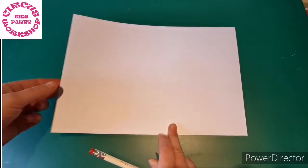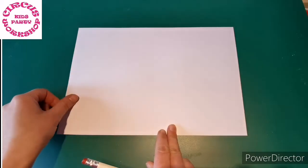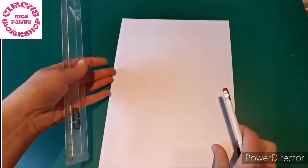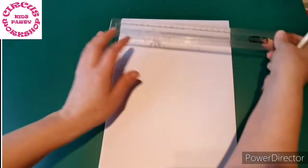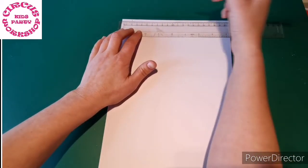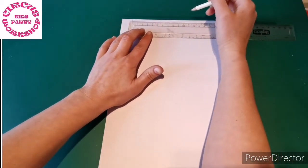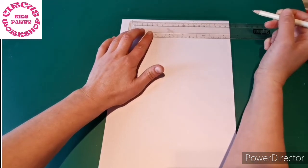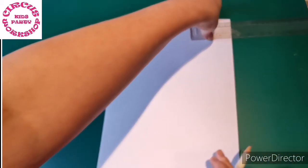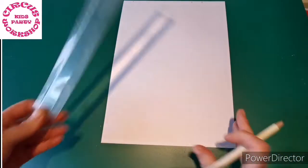I'm going to start off by making the Easter bonnet by taking a piece of A4 thin card. So it's quite thin there because we're going to need to bend it round. Now the measurements that I'm going to be working to, I'm going to draw 2 centimetres, make a little mark at 2 centimetres, make another mark with 12 centimetres and then do another 2 centimetres. I'm going to do that top and bottom.